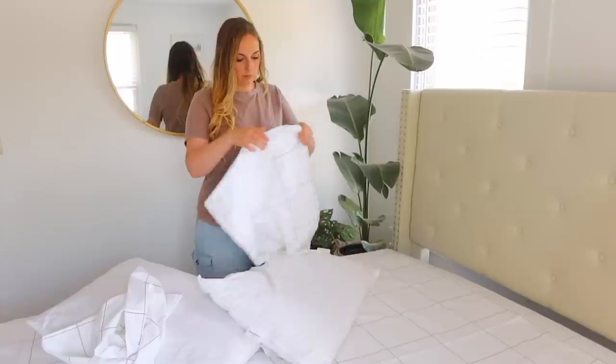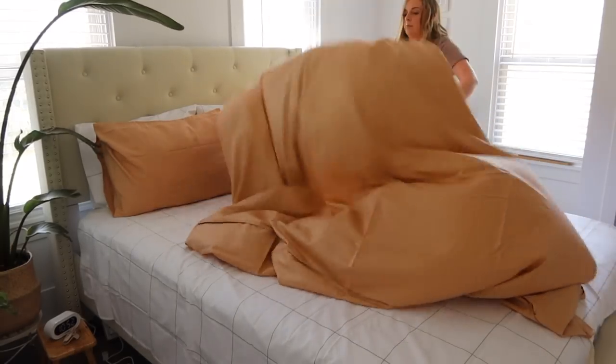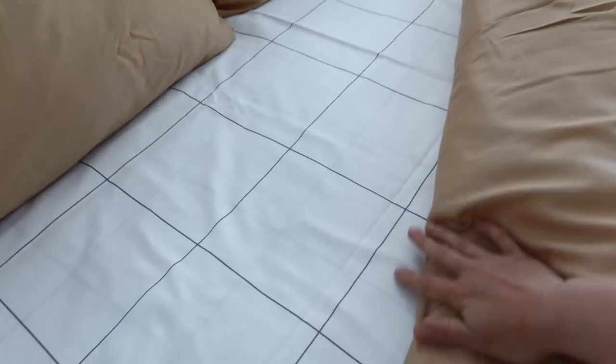The core sheet set I selected is their Luxe set, which has 480 thread count and you can so feel it. As we are going into the summer season with gardening and homemaking, you definitely want to sleep cool and peaceful at night during warmer months. They also have a few different selections of warmer sheets, including some flannel sheets which I will probably be looking into as fall rolls in. I also found a ginger color on their website — I am so into these browns, tans, and beiges right now. It's going to go so well with my decor, and it has that same amazing cool texture.